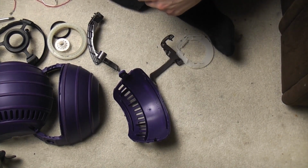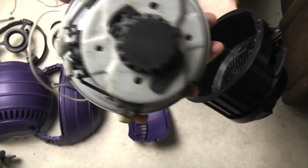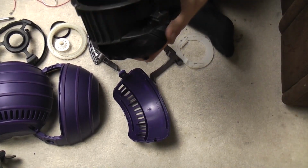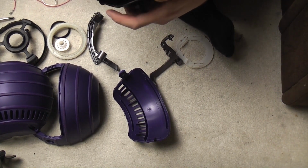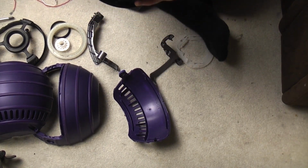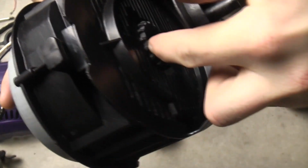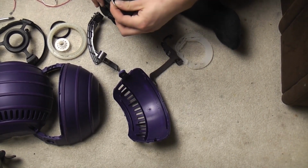And again, the motor itself only goes in one way. And you need to line up those two holes with the two prongs on the back of the housing. Now the reason I say it only goes in one way is because obviously the tabs line up a certain way. And the way that I do it is, if you look in from this side, I can't really show you on camera, but you can clearly see when the tabs go in, and you can doubly see because that part of the mount goes right in. If that's not poking properly far out, it's not done. That is poking properly far out, so we are okay.